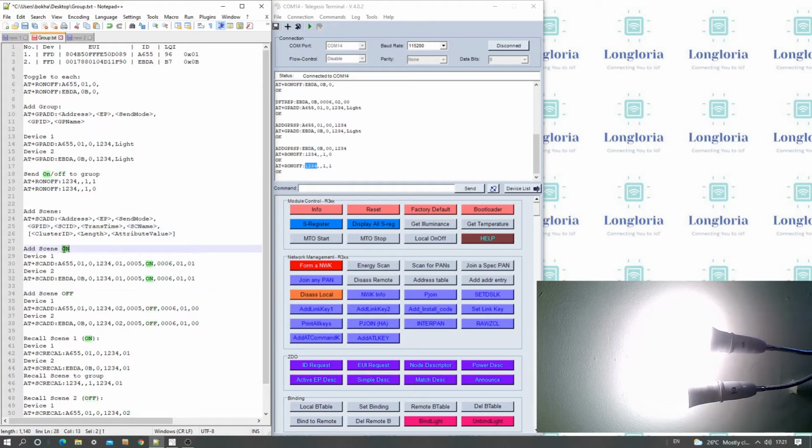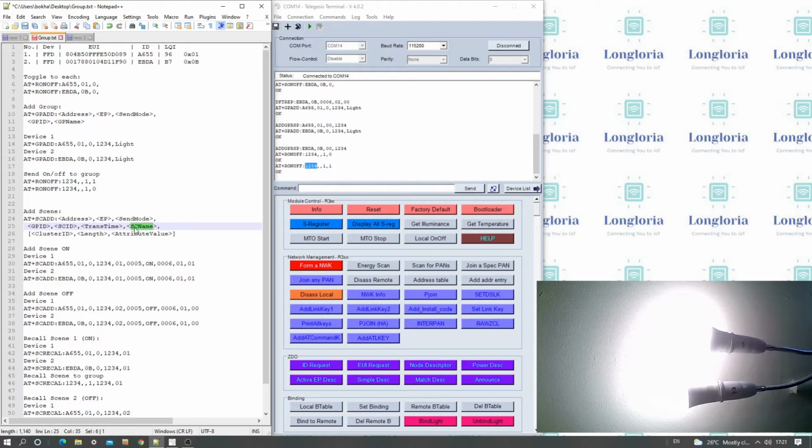So I want that when I call scene 1, my light goes on in 5 seconds, and when I call scene off, my lights in that group goes off in 5 seconds. So this is a transition time, we call it 5 seconds.